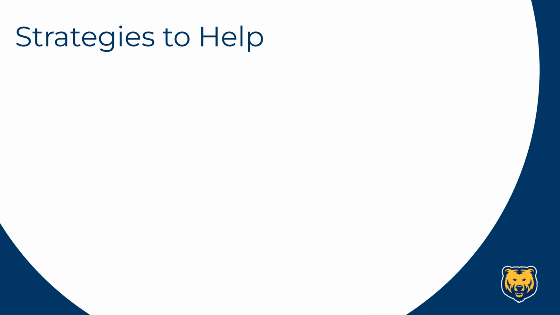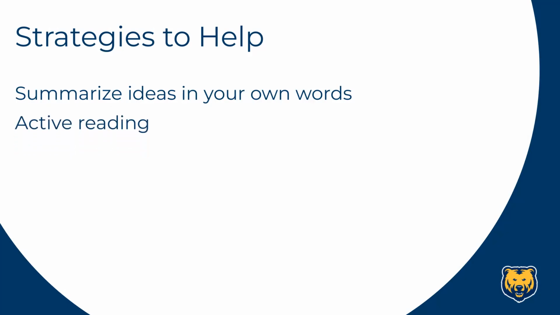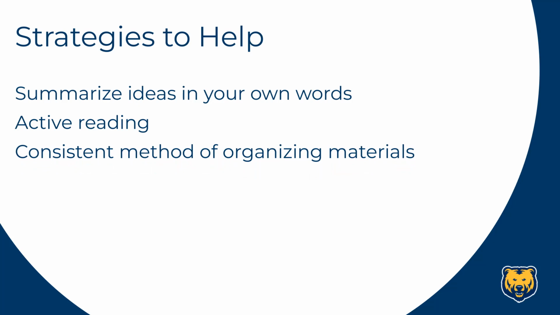So some strategies that we know help. First, summarizing ideas and putting them in your own words is a really helpful strategy rather than just passively reading, maybe highlighting, and hoping you'll remember that later. So summarizing is important. Active reading is very important. Taking the words on the page and rephrasing them and putting them in your own words as you read. And then, as I said before, having a consistent way of organizing your materials so that you can find them later.